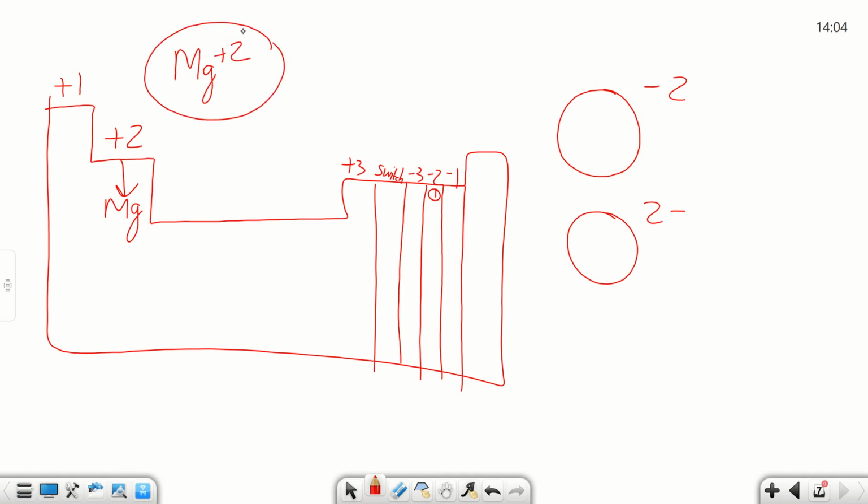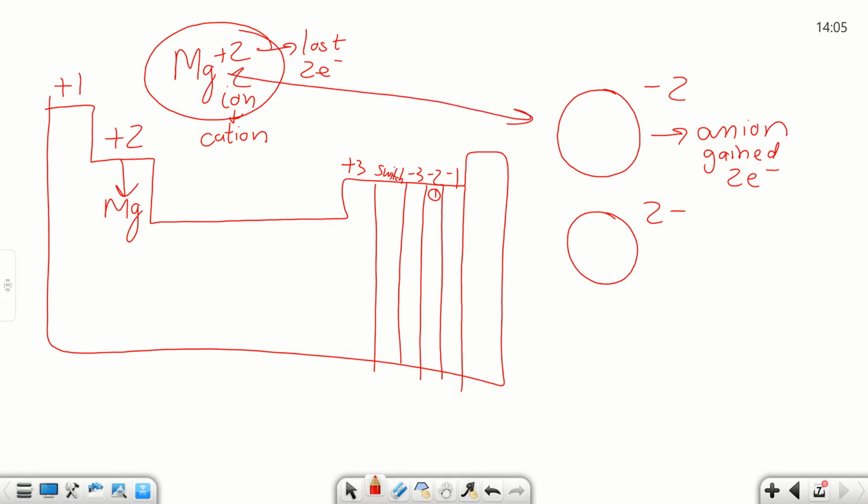Now it's an ion. Now what does this mean? Okay? This is first off a cation because it's positive. And it means that it has lost 2 electrons. Again, I know that can get confusing for people, but electrons are negative, so if I lose 2 electrons, I'm becoming positive. This oxygen is an anion, and it has gained 2 electrons. So what's going to basically happen is these 2 elements, magnesium and oxygen, would be attracted to each other. And we're going to have to give that a name, and we're going to have to give that what's going to be called a chemical formula in a moment.